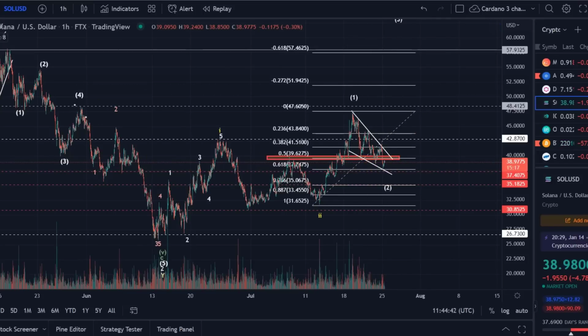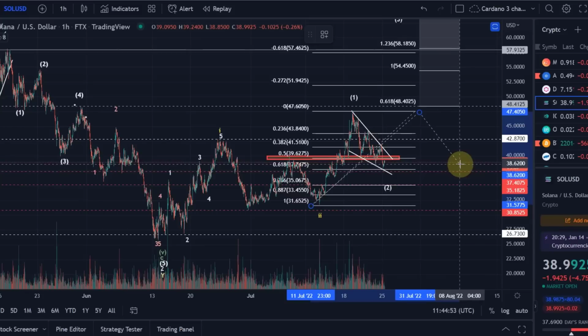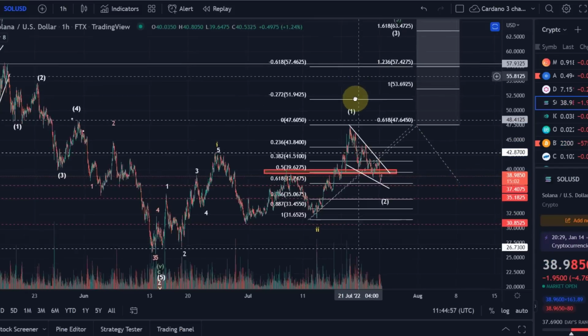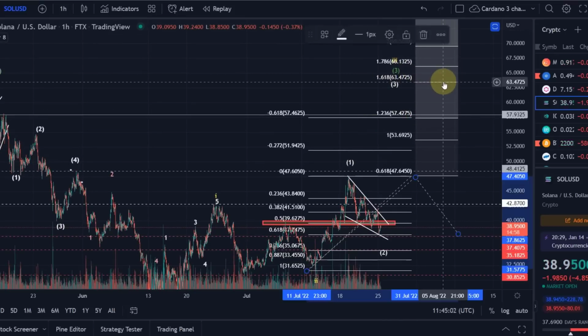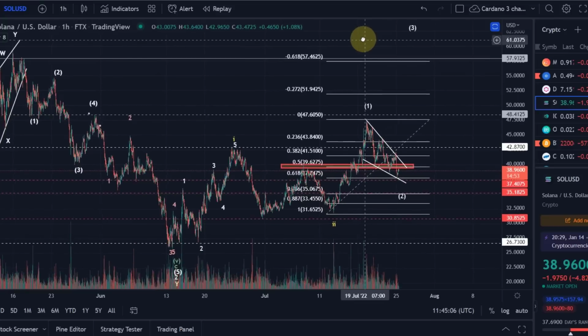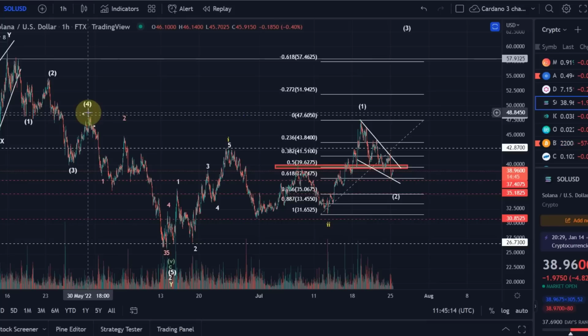I can also give you the wave 3 price target, because that needed to shift now. It depends a little bit on how low wave 2 will go eventually. Let's assume we will find support at the 61.8% Fib level eventually. Then the wave 3 target would be here at $63, so that would be interesting. And if we see that third wave, then we can be more confident, obviously, that we indeed are in an uptrend. We still have not broken above that important level of $48.41. I've mentioned that many times now, maybe in the next wave to the upside.